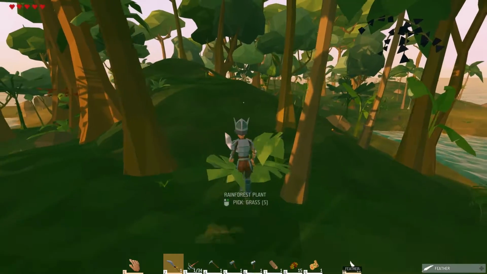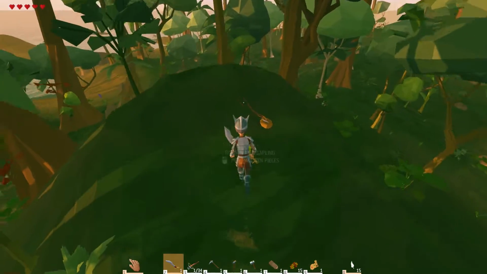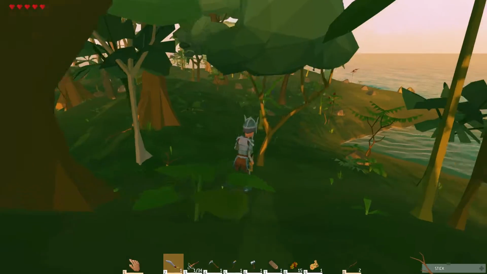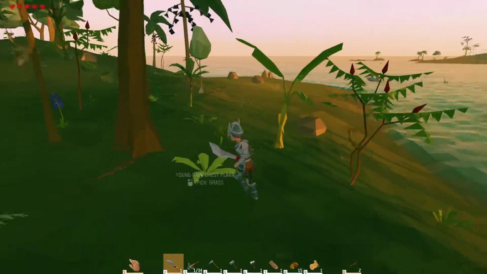Give me the feather, though. I wouldn't mind having my inventory looking better. Not too bad. We have a little bit of space to do some grabbing of things. Not a whole lot, but some space. Let's go over this way first, I guess. Kind of hit this side, see what we can see.